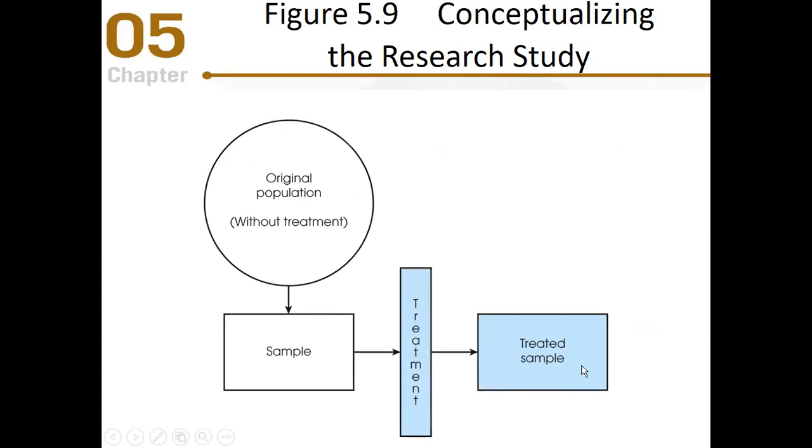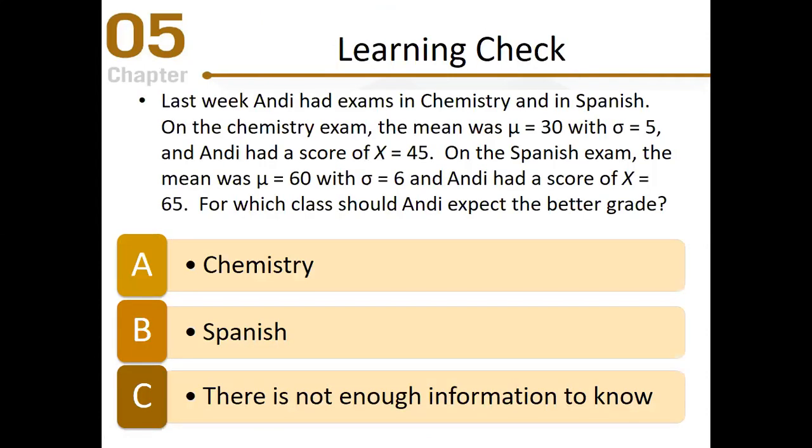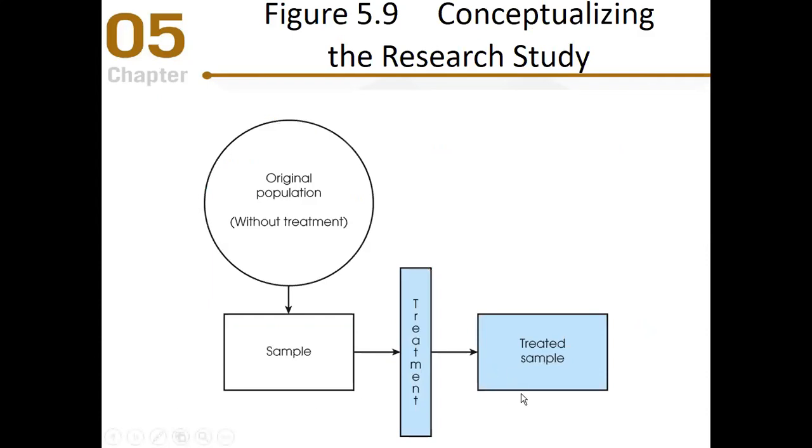12 weeks later, I measure their symptoms, right? What I can do is compute a z-score to see how different the treated sample is from that original population. Are they now much different in terms of where they fall on the curve in terms of their symptoms? We hope that the z-score for the treated sample is significantly lower in this case, right? Their symptoms have gone down compared with the untreated population.